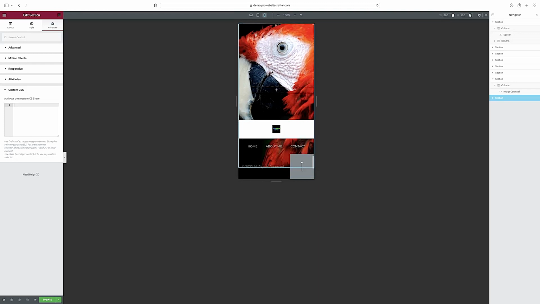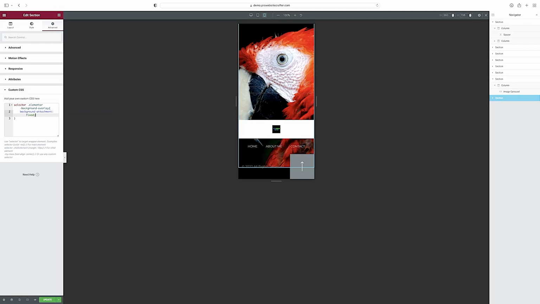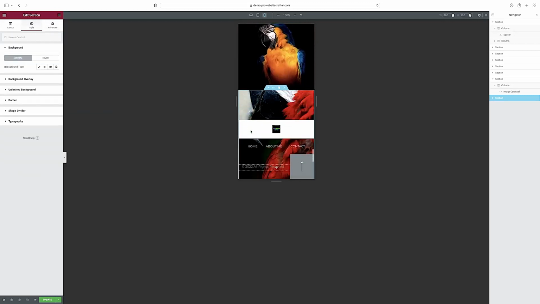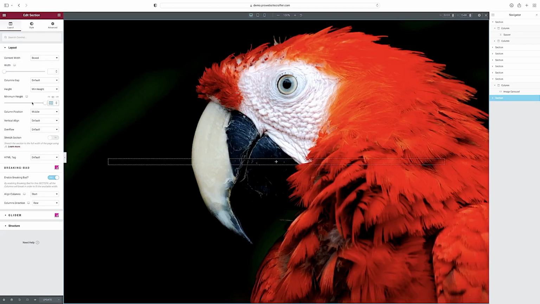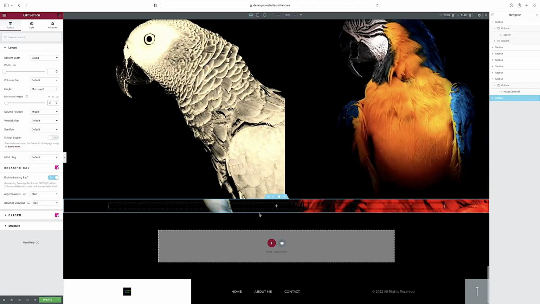If you want it for all devices, you will just use a bit of code and that's it. The code will be in the description. Now look, see, it's fixed. Set the min height back and tada!